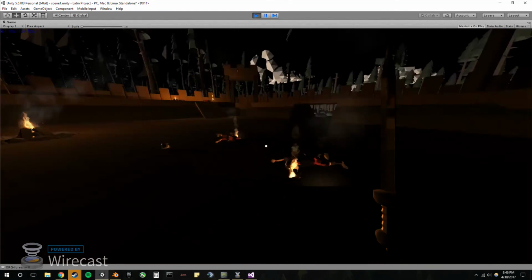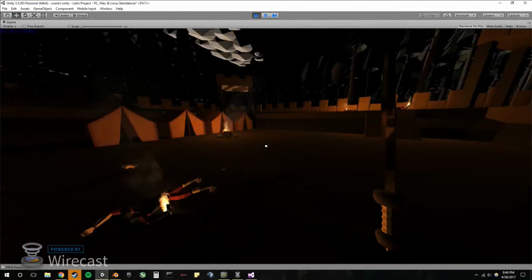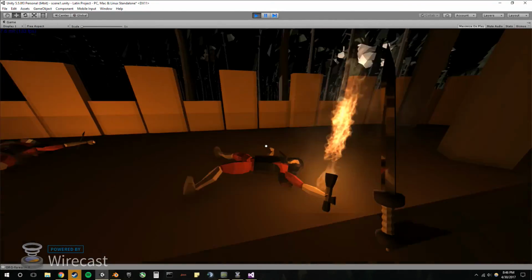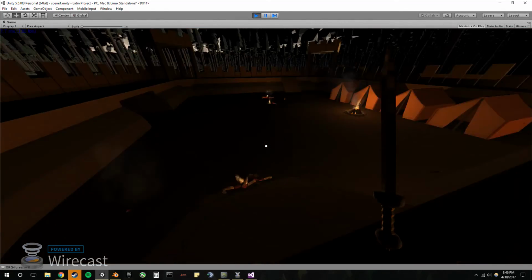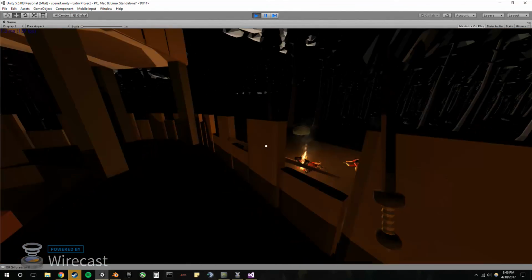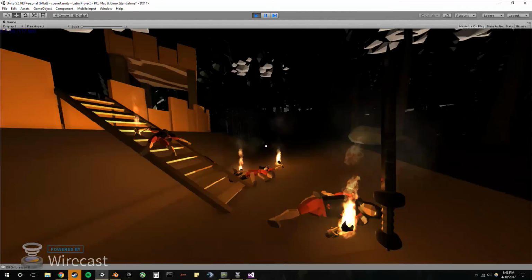Torches don't really go away. Torches are always on. It's pretty cool though.